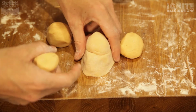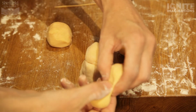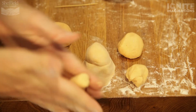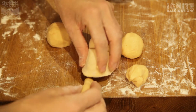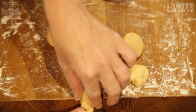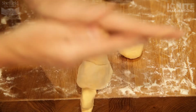And now we're going to make some legs, and we're going to make them so that he hangs off the edge of a table or a shelf. So I'm going to split one of these 3 pieces into 2. I'm going to roll it into a sausage. Make a nice sausage shape. And what we can do is we can just tuck that under his body, hang it off the side, and if you like you could bend up the end to make a little foot. Like that. And we'll do the same with the other ones.